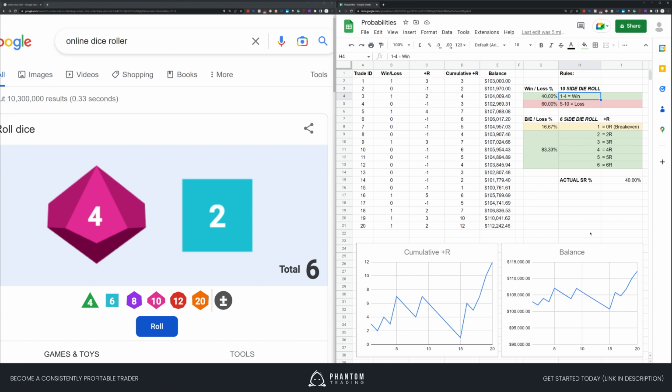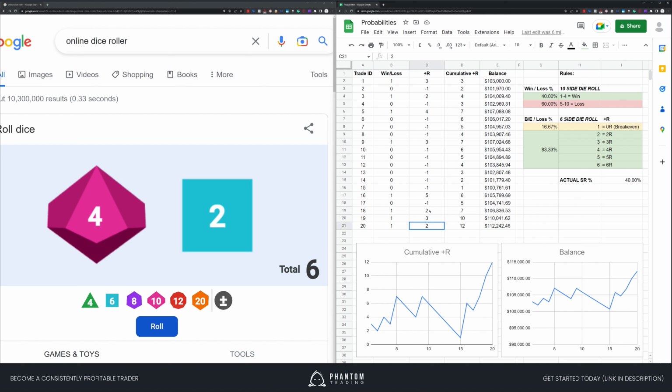Not the greatest equity curve, but what I'm going to do first is just do 20 rolls here, just to give you a set of data. And then I'm going to do a full 100 rolls after those 20 rolls, just so that you guys can kind of see the law of large numbers start to play out, right? Because of course we can go through losing streaks like we did here. We can also go through big winning streaks, but it should average out to in and around that under 40% mark based on the parameters that I've set here. So if this is all really confusing for you, I promise it's going to make a lot more sense when we start rolling the dice. So let's get to it.